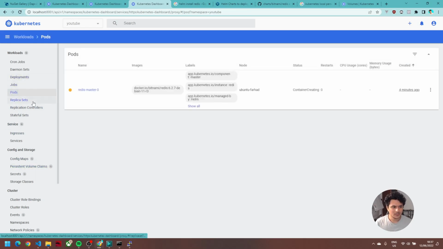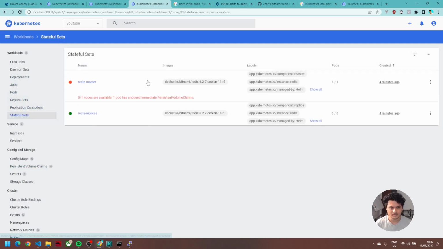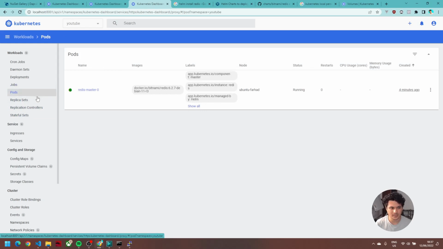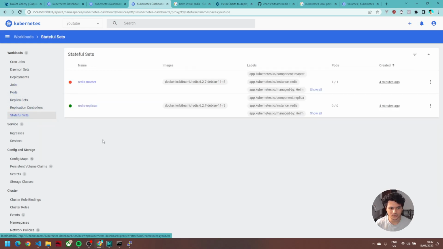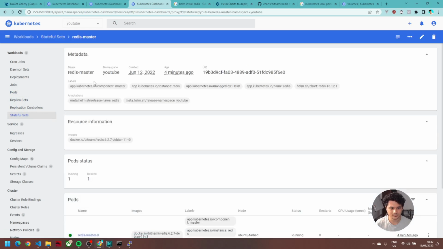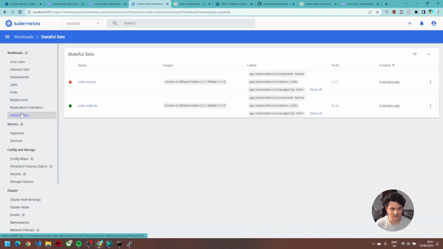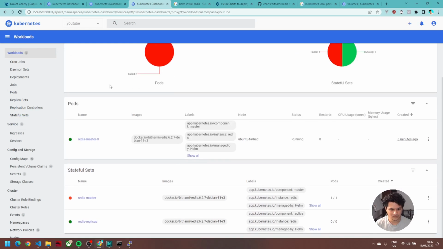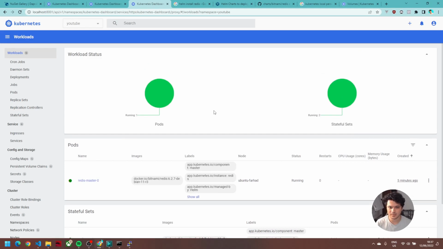So here this should run. Now it's creating the container, and the unbound persistent volume issue is fixed. So let's see. Yep, now this is up and running, and this should also go green soon. This is green already, except here. Is the Redis master stateful set ready? Yeah, okay, so now it's all good.